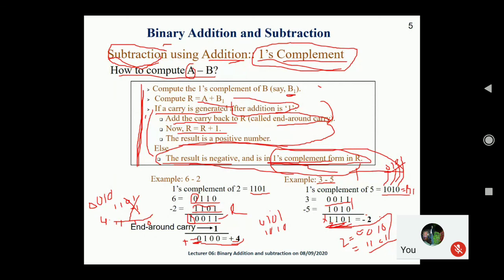Because this one is bijective. Bijective means it is a 1 to 1 mapping. When we use the ones complement, we can automatically understand that -2 is represented as 1101. How will you know? You will know when you look clearly at my slide. This doubt happened because of the ones complement table. Look at the table: what value have I given for 2? 0010. And in that table, what is the range of -2, and how is -2 converted?